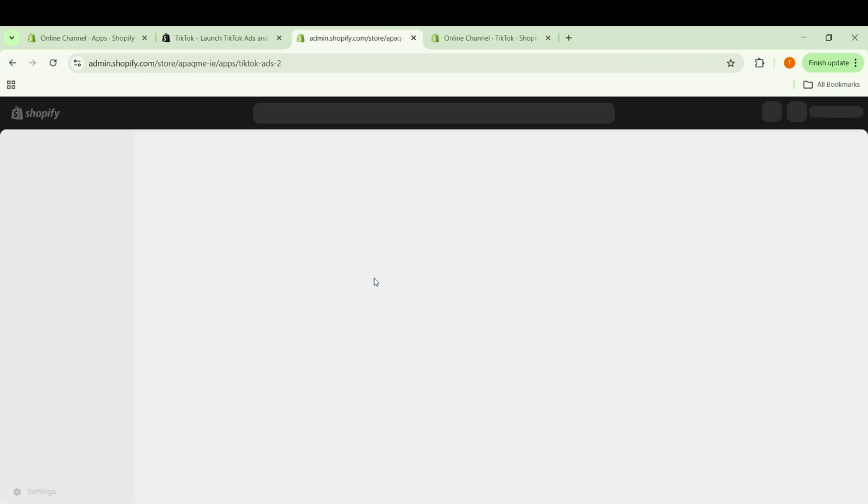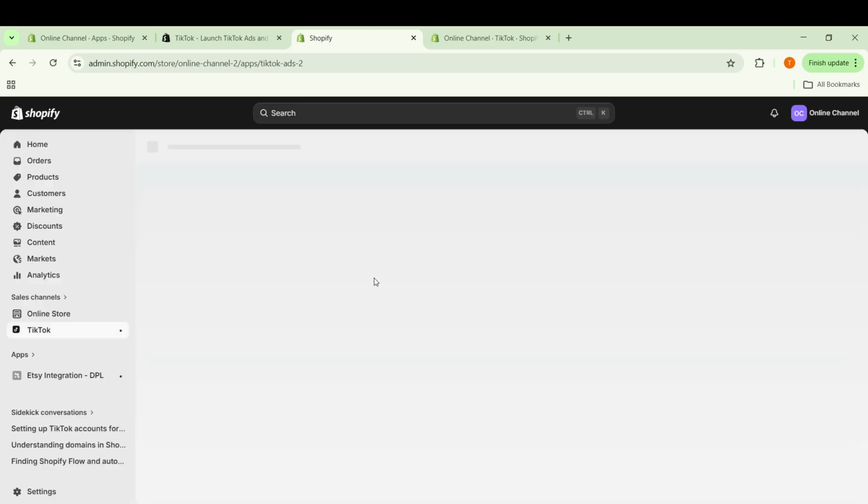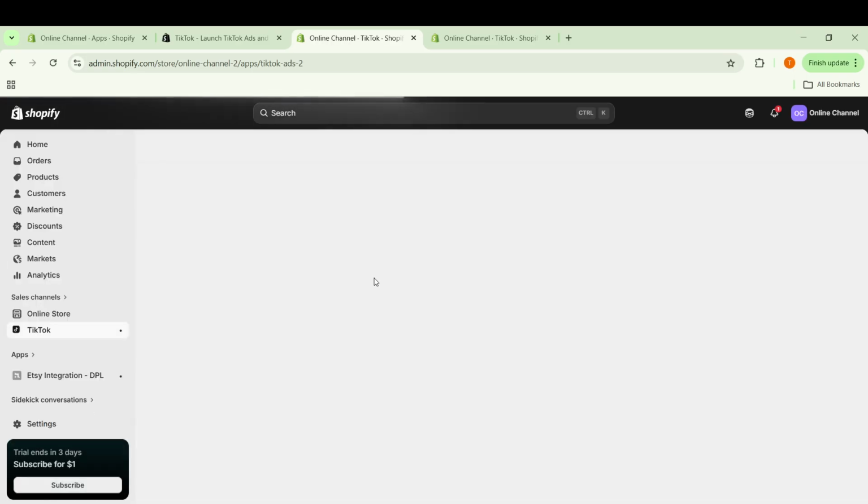After you are logged in, you will link your TikTok Business Center and your TikTok Ads Manager account. These connections are what allow Shopify and TikTok to communicate. Business Center helps manage your business assets, and Ads Manager is where campaign and tracking tools live. During this step, approve any permission requests so the integration can complete successfully.